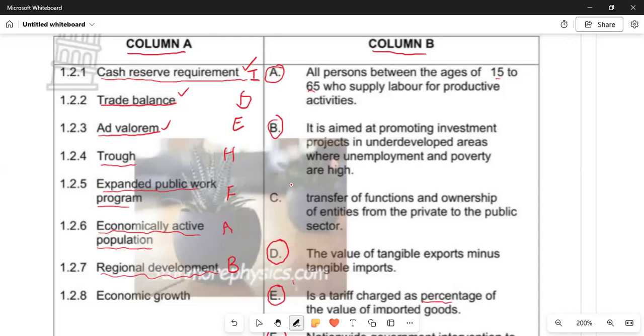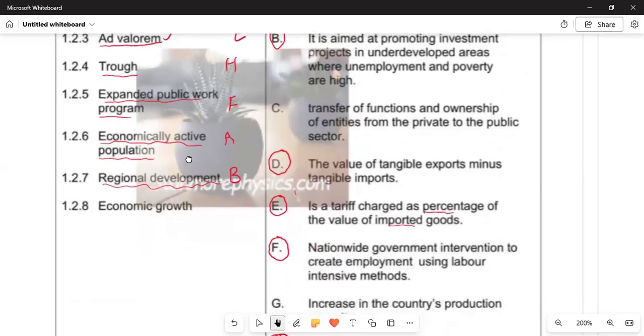So where we are talking about regional development, those are the efforts to improve economic conditions in specific areas or regions. Example, building industry in a rural province to reduce urban migration. So that is why we are calling it what? Regional development. So just build industry in rural provinces to avoid people migrating to the urban areas. Now we are moving on to 1.28.